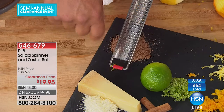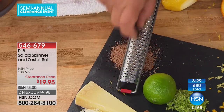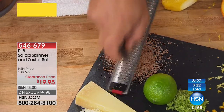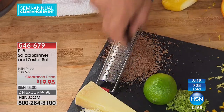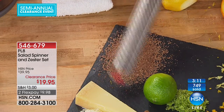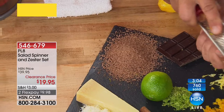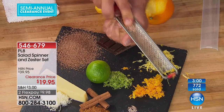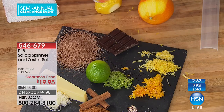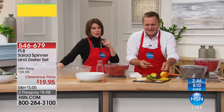At PL8, we put a little silicone piece on the bottom so you can place this on your countertop and grate right onto a salad plate. For chocolates, you can do this right over a little dish and add it to your hot chocolate. For dessert toppings on cakes and pies, grate back and forth and you can see the amount of chocolate in just seconds. Things like nutmeg — look at it coming through there. Fresh ground — it doesn't get any better than that.